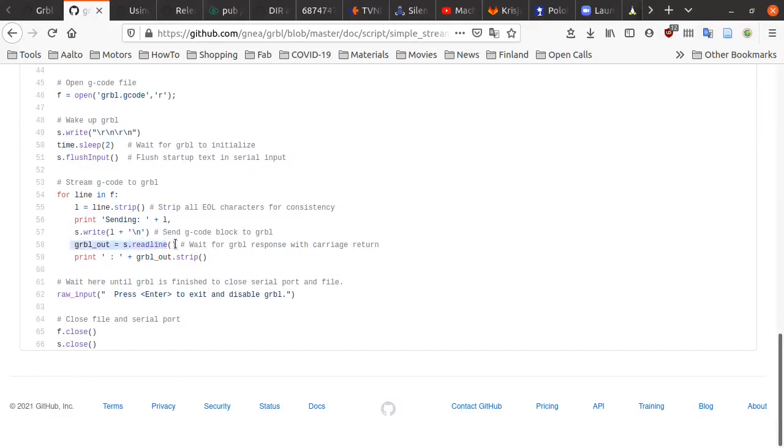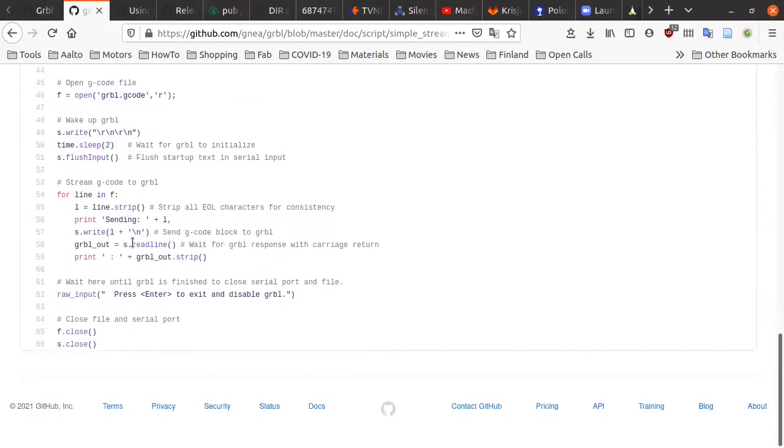And then here we are reading the output. The GRBL board is sending us a status, so what is going on. And then Python is printing the output out in front of our eyes in the terminal. And then this goes on for each of the lines. Let's say that the G-code is containing a toolpath, and this is how the axes are being controlled.